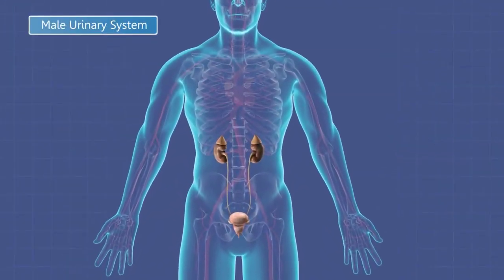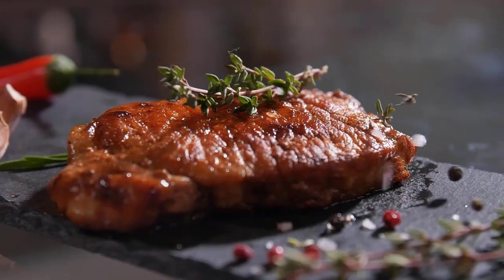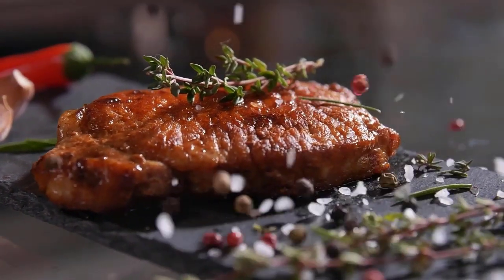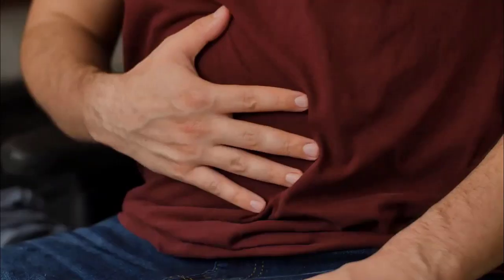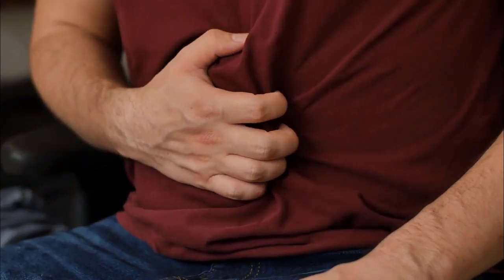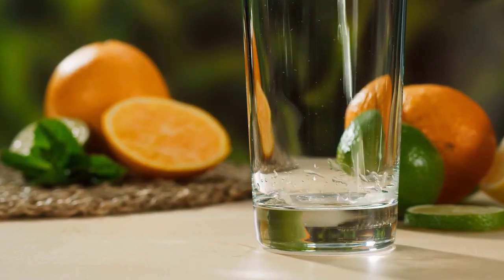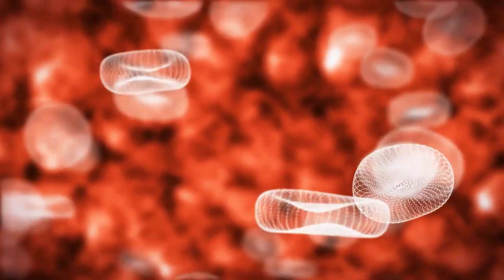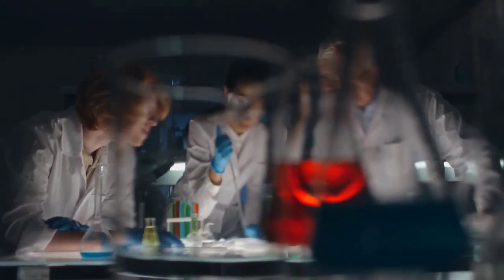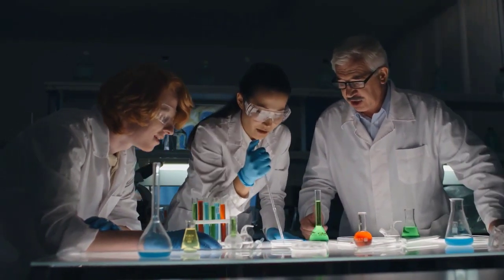Your body is extremely skillful at preventing your blood pH from dropping outside a typical range. One way it maintains a steady level is by utilizing your kidneys to filter out excess acids via your urine. This is why your urine may become acidic a few hours after consuming a huge steak, or less acidic after consuming an alkalizing diet. While the acidity of your urine varies according to the meals you consume, the pH of your blood remains constant. Therefore, even if consuming lemon juice resulted in more alkaline urine, it is unlikely to have an influence on your blood's pH. According to one early research, you'd need to consume the equivalent of 18 pounds of oranges in one sitting in order to raise your blood pH by only 0.2.